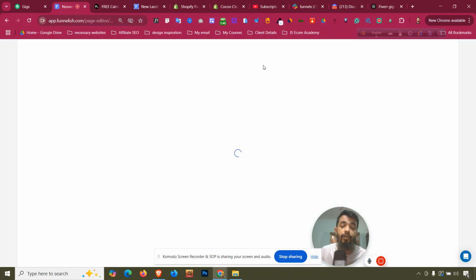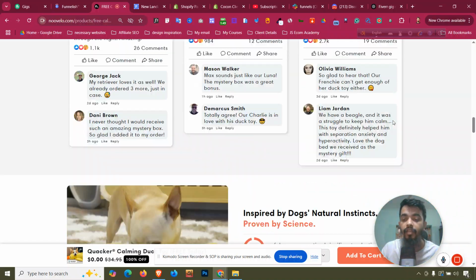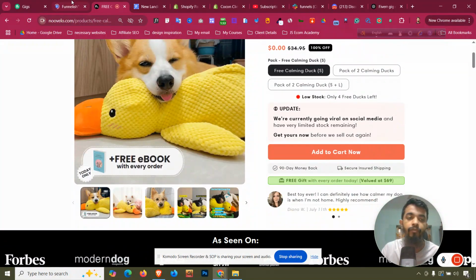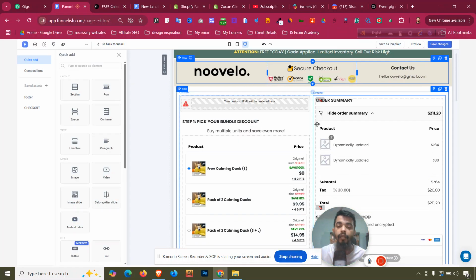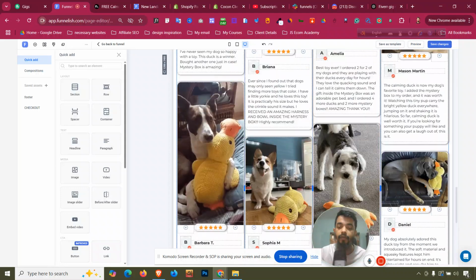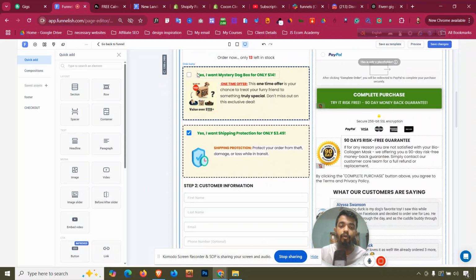And for the checkout page, this is the uniqueness of Funnelish. In Shopify, the checkout cannot be customized. Every Shopify store has a similar type of checkout. In Funnelish, you can design the checkout however you want. As you can see, this is our checkout with our content and everything, with related content and logo available here. So the customer can buy, and then there is an order bump as well, which will increase your average order value.